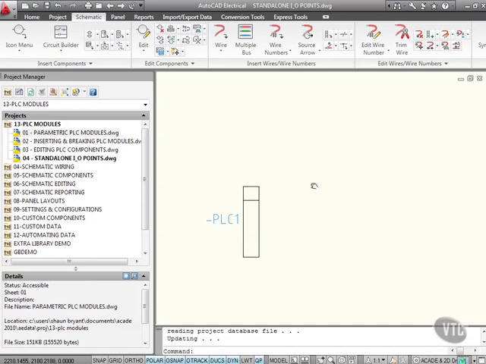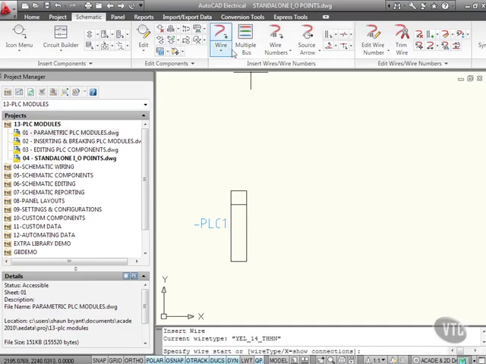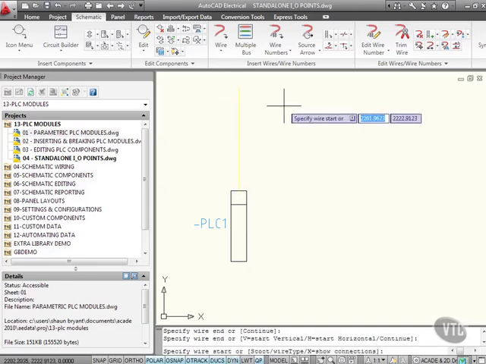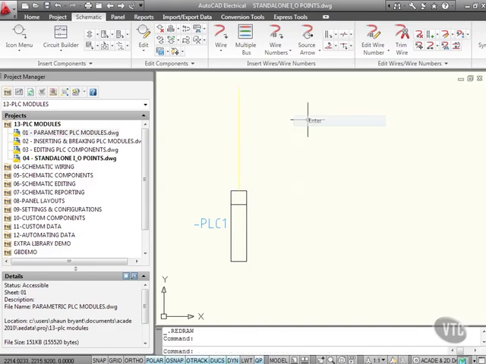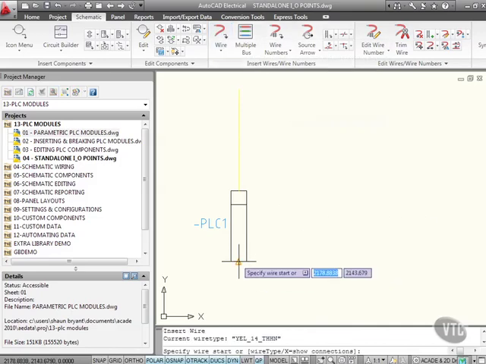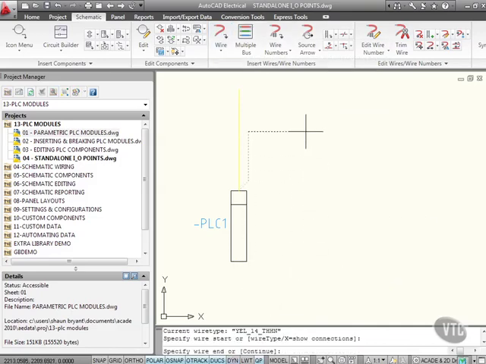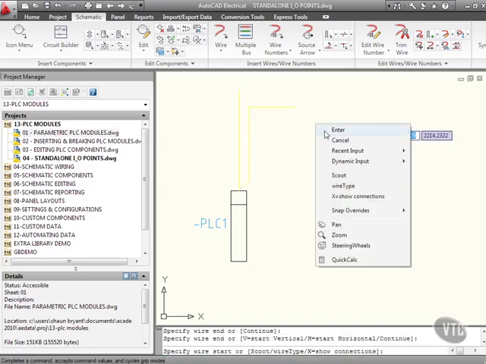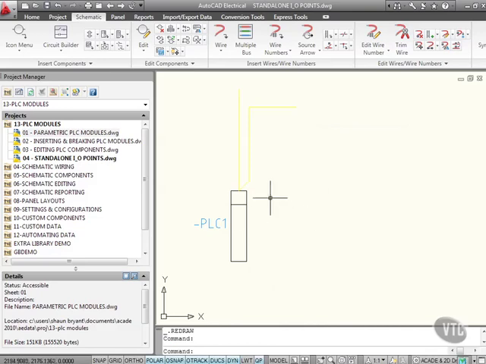Now if I'm going to wire a standalone input output point, let's go for it here. Wire on the insert wires and wire numbers. If I pick there as a midpoint, look, my wire will come straight out like so. And I'll just right click and enter there to finish. If I try and wire again and come off of here though, can you see? Look, it'll only come off of the in point like so. So there's another wire there, right click and enter to finish. So that's an in point, yeah?